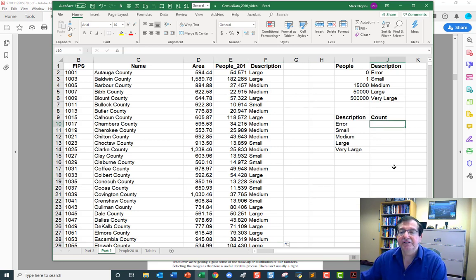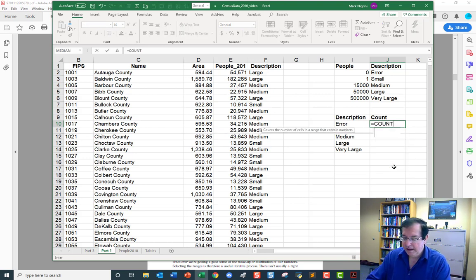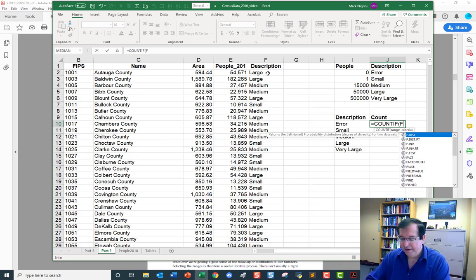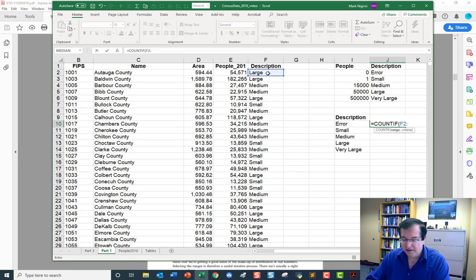I'm actually going to use COUNTIF. COUNTIF what? COUNTIF in the range from F2, which starts there, all the way down to F3144.